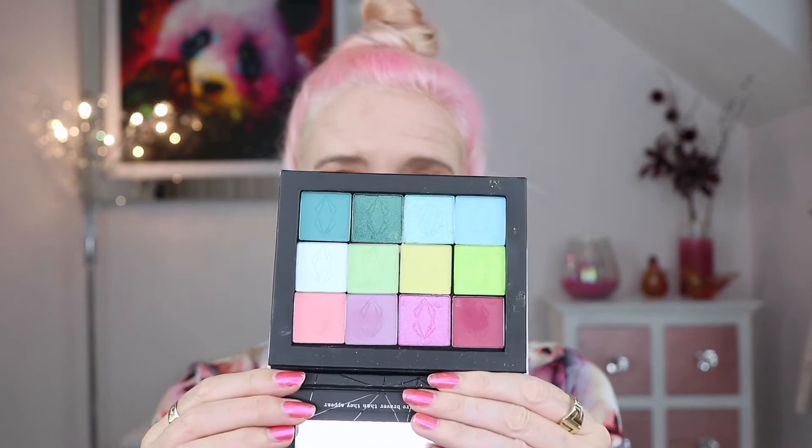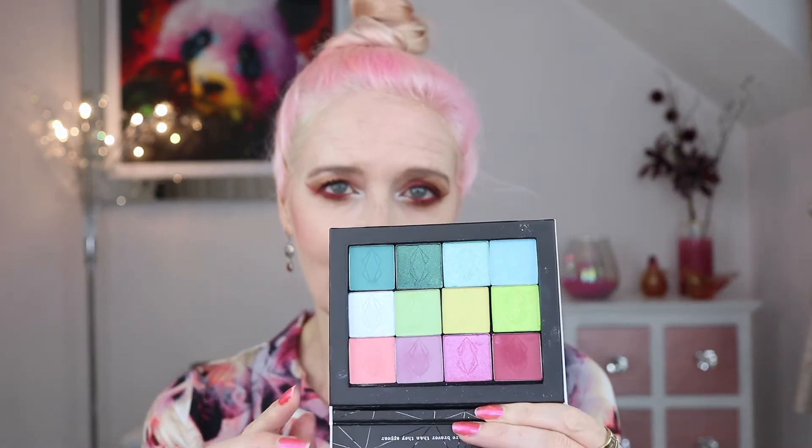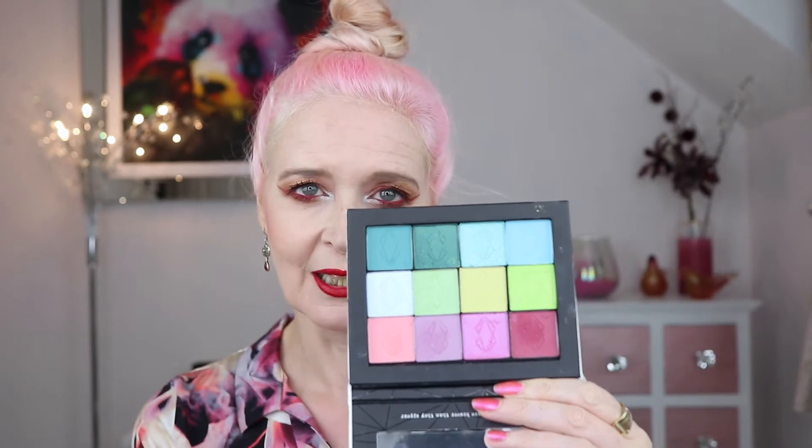Also eyeshadow-wise, I picked up Lethal Cosmetics — this is their Synergy palette, but it's an empty palette that you fill with your own singles. I absolutely adore these. I've played with the yellowy-green and some of the pinkier tones, but I've not really played with any of the blues or greens yet. I love the concept from Lethal that you can choose your own shades using their palette creator tool and get exactly what you want but none of what you don't want in your palette. I've got another palette sitting on their site that I might pull the trigger on, because I've been so impressed with the quality of their shadows.